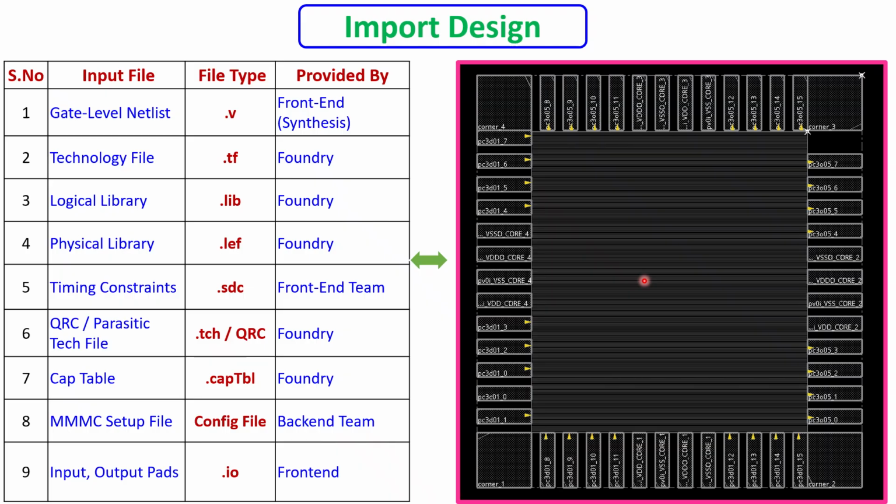So after importing all the files, we get it like this, and this will be sent to the backend part, that is for the floorplanning. Since we are doing it in Cadence, we are going to save it as a .enc file.